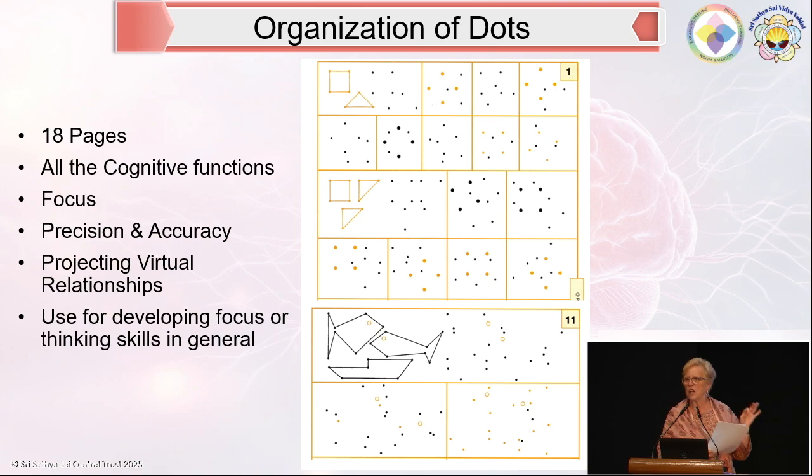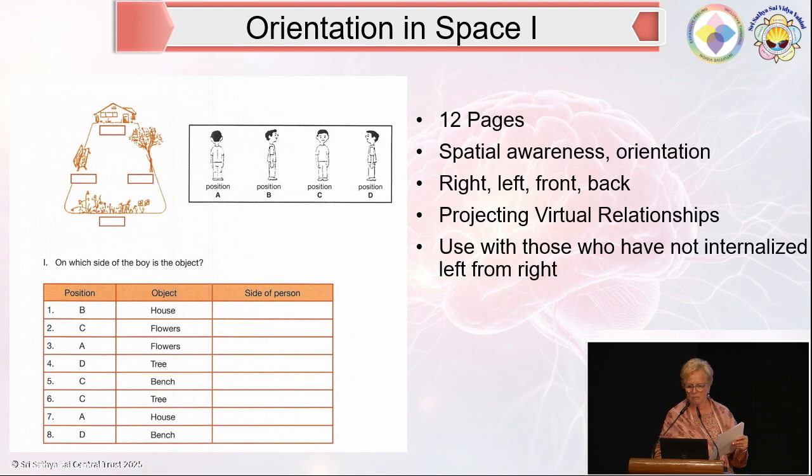Orientation in space. You can see it written along the side of the program, all right? So you see at the top of the page a little yard, a house, a tree, flowers, and you see the bench, okay? I don't have this one. There it is. This is a different version of it, but close. This is a different page than you have. You have to imagine the boy in his position A, B, C, or D. Visually transport him over to the yard.